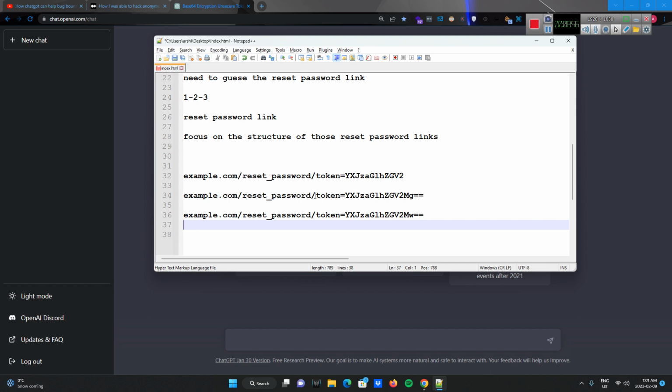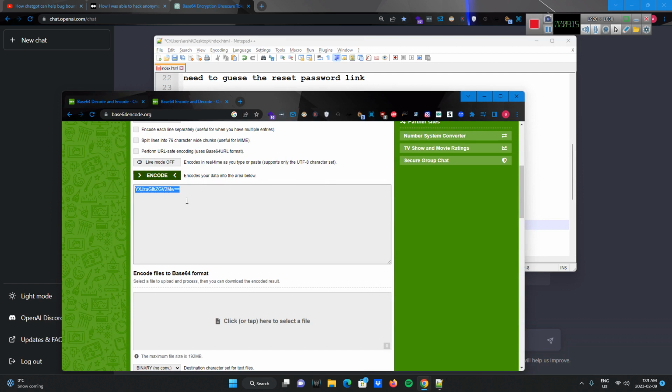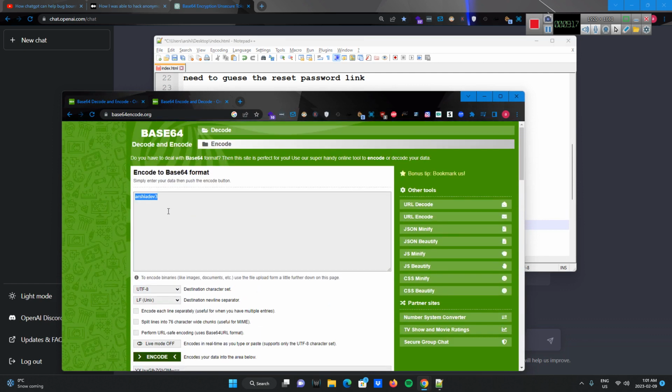Because whenever I know the functionality of the website, I can just simply break it. That's why, if you want to be a bug bounty hunter, before everything you've got to know how to develop a simple website, because it's really going to help you. Okay, what are hackers going to do? For example, I just use base64 to do that because it's so much easier.